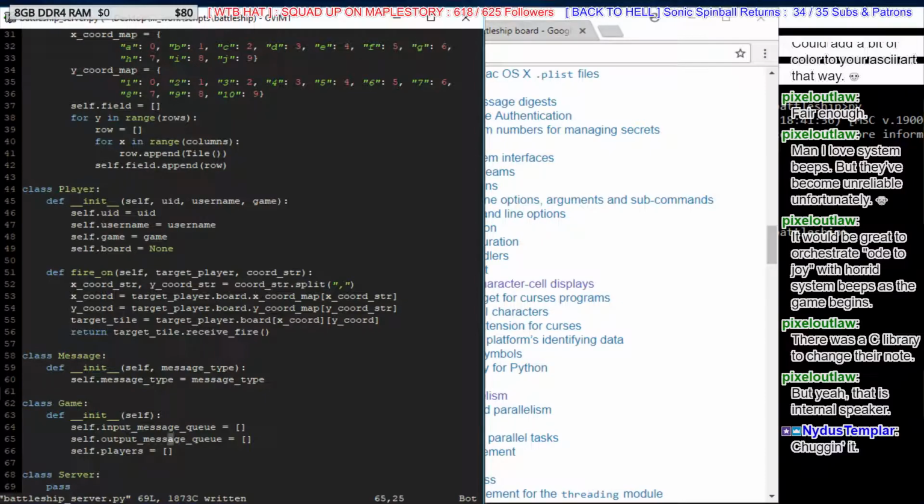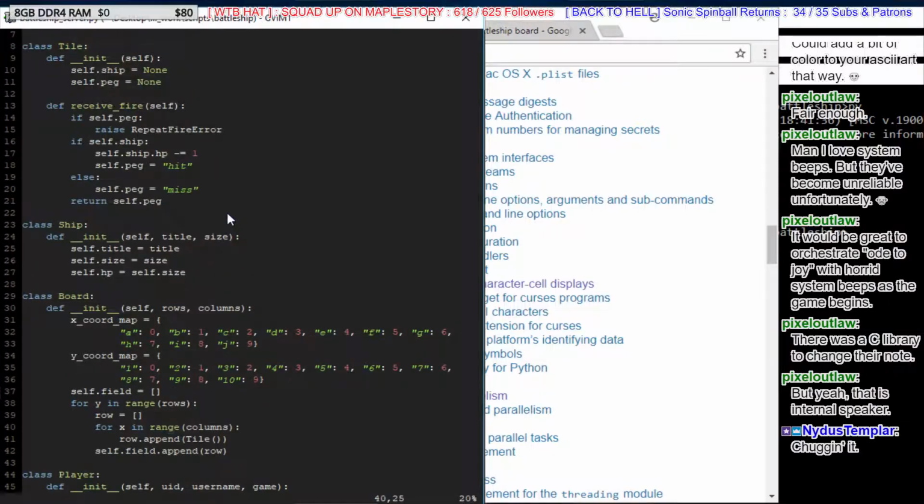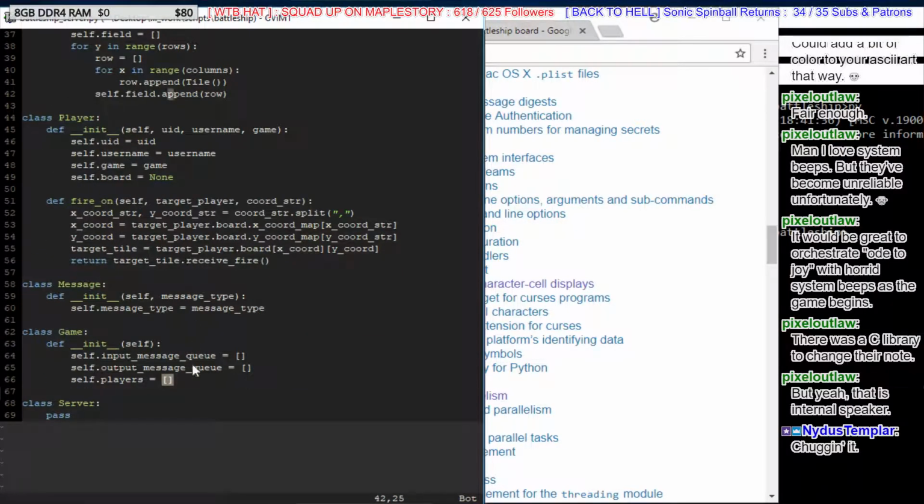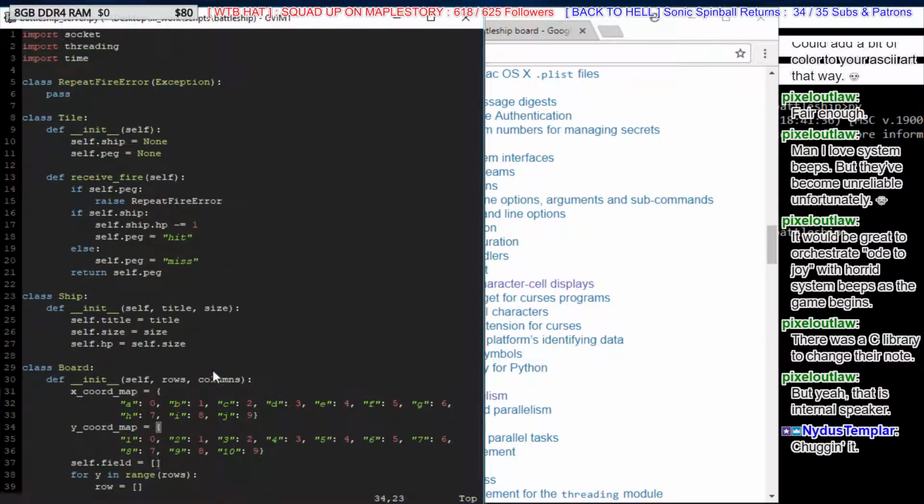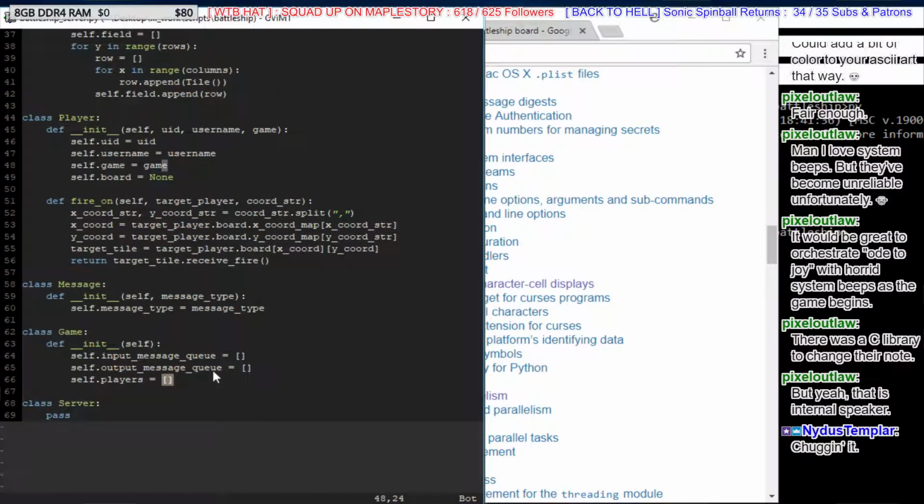Alright, so we have this game now. It's got some players and some message queues. That's real great. Where's our ship? Oh yeah, here's our ship up here. It's very simple. It has no methods of its own. I like this a lot more already. It's much cleaner so far, but it doesn't do anything. Isn't that just always the way of it? I love it. It looks so clean. It doesn't do anything, but look how aesthetically pleasing it is.